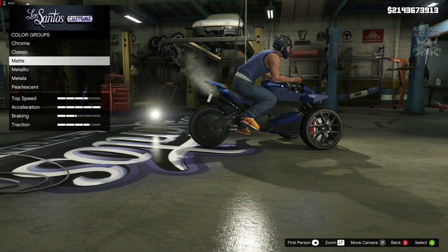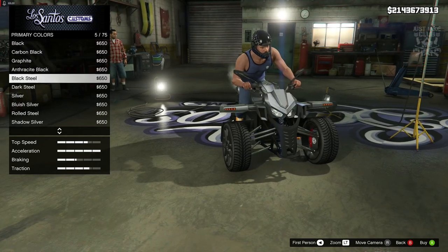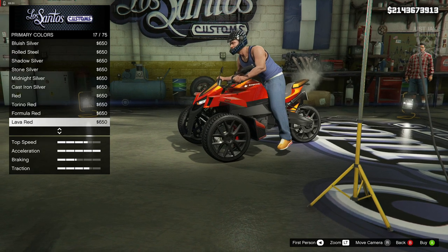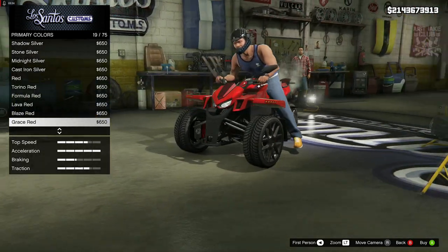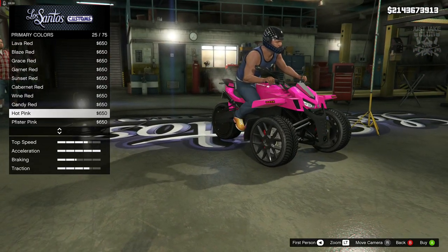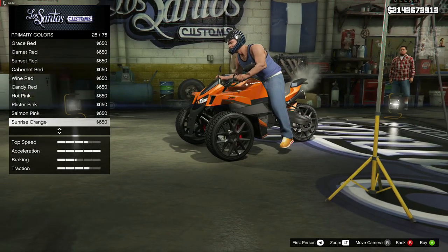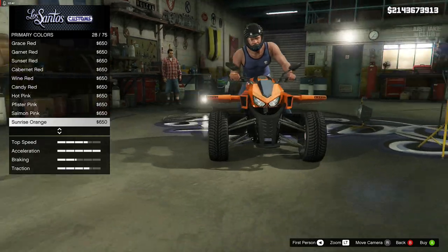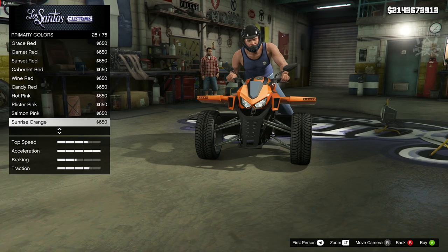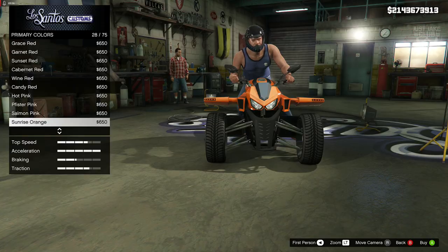Then we've got the respray. We're going to go primary color, metallic. I'm not even really sure what color to go with — something quirky to match the quirkiness of the bike. Maybe like a hot pink or something. Oh man, Sunrise Orange — that looks pretty good. Those wings on the side where the indicators are, just above the wheels, look weird. I think if it wasn't for those, it would look a lot nicer.